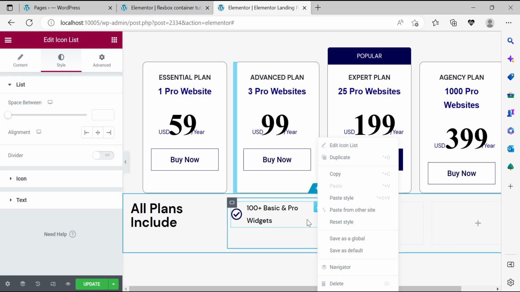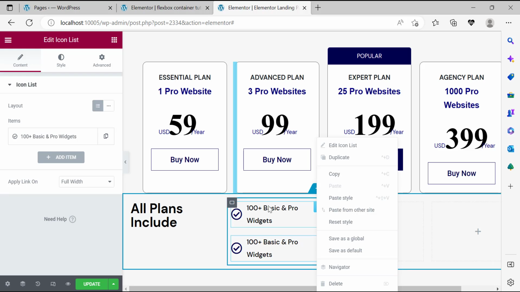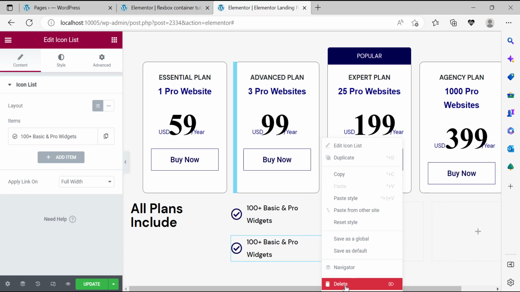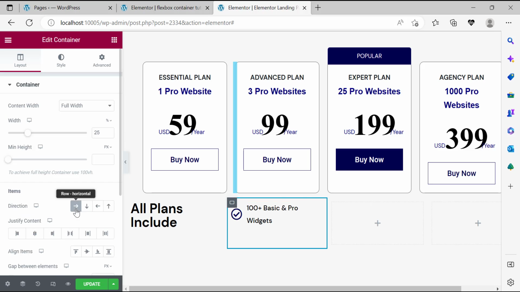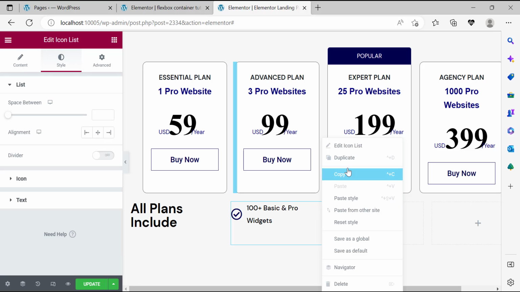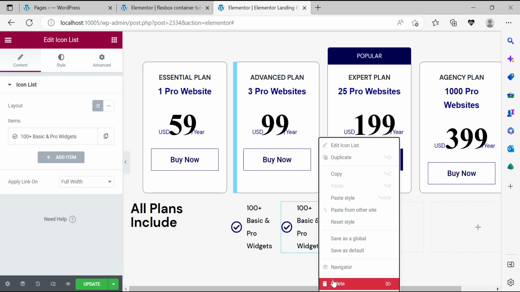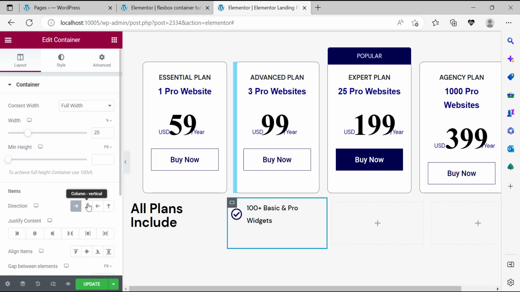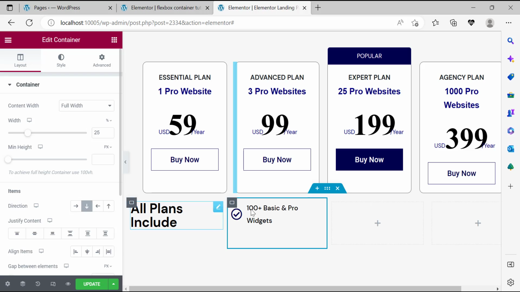So right now, if I duplicate, it will duplicate in this order. Now, the reason why you want to make sure that the container is organized from top to bottom is that if you don't do that, and if you duplicate, let me show you what's going to happen. So if I click the container, and if I go, for example, and position it from here, change the direction from left to right. Right now, if I do duplicate, look what happens. The element or the heading will be added in the same line, in line with your other element. And that's not what we want. We want the elements to be vertically aligned. So I'm going to come back here and change it back to column vertical.